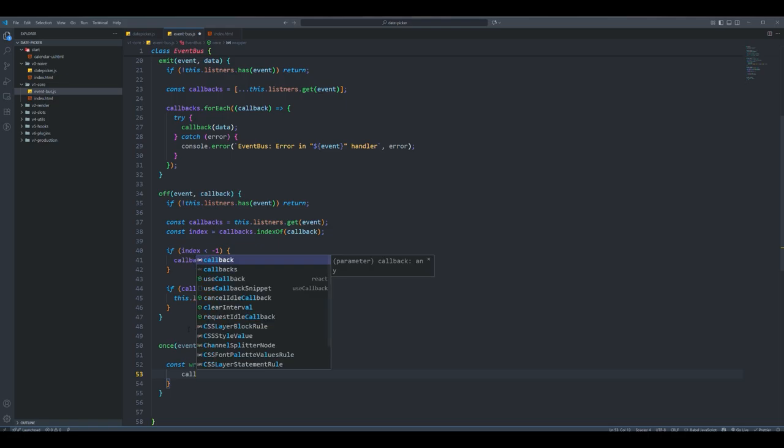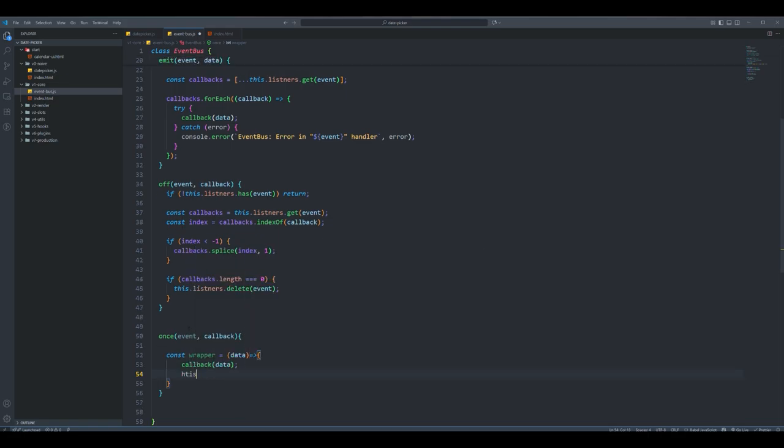We'll call the callback with the data, and then we'll say this.off(event, ...) to unsubscribe this particular callback.